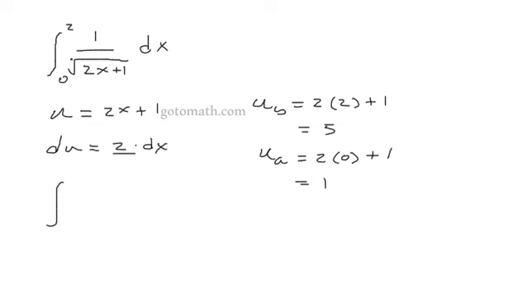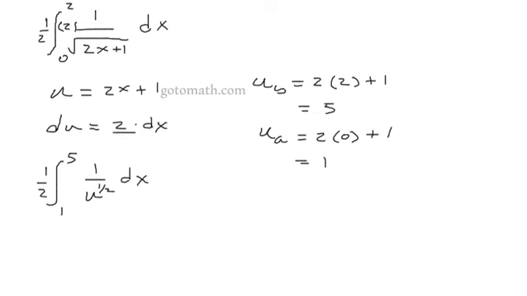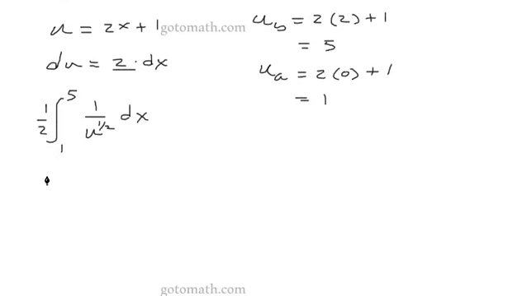Now remember, we don't have a 2 up here, so we're going to write a 2 in, and therefore we must put a 1/2 outside. So there's our 1/2. Go ahead and write our limits in. So from 1 to 5 we are going, and this becomes 1 over, and I'm going to go ahead and get this out of radical form and just write it as u to the half, trying to save a step or two. We need to write this one more time before we actually take the integral of it.